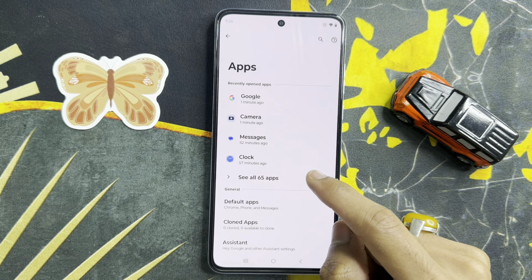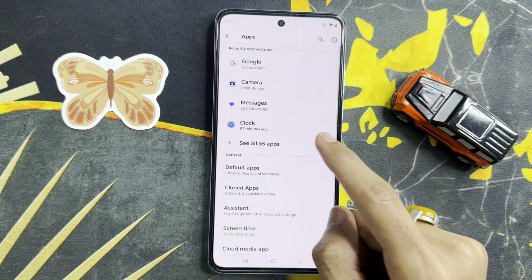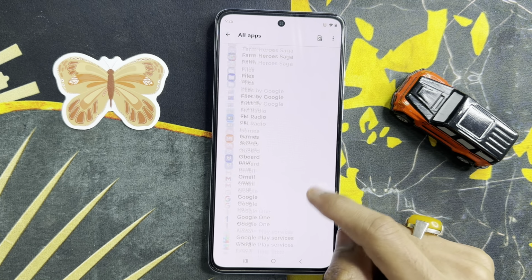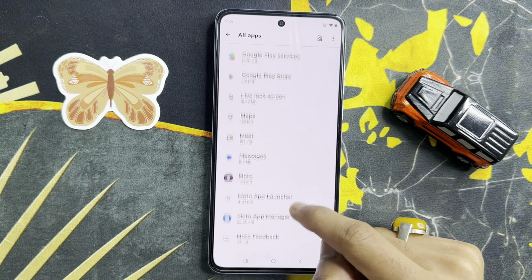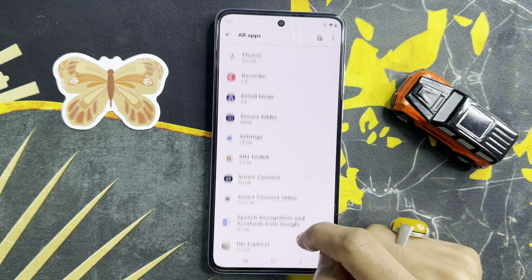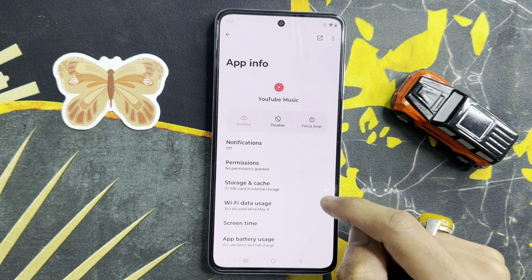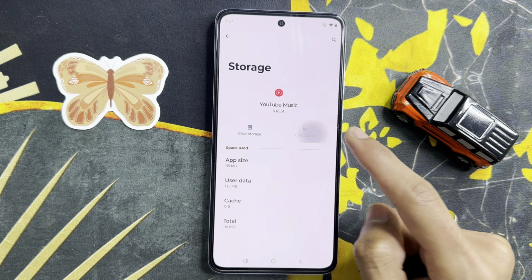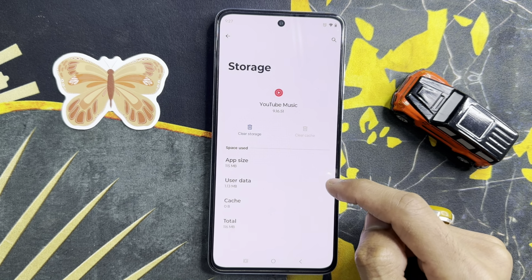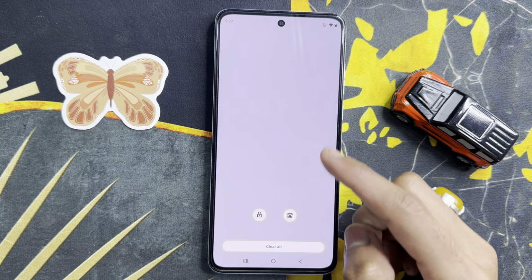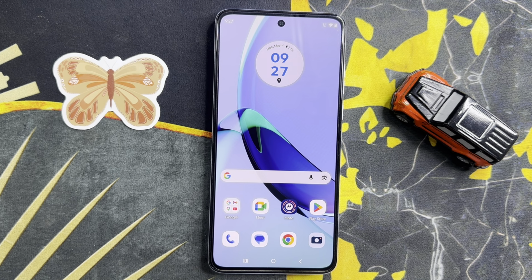After clicking on apps, scroll down and search for the music app from here. Click on the music app and click on storage and cache. Click on clear cache. After clicking on clear cache, go back to the home screen. You will see your problem is solved.